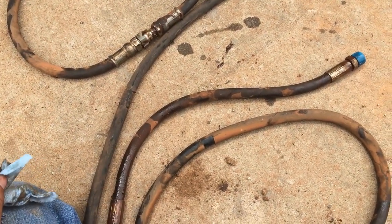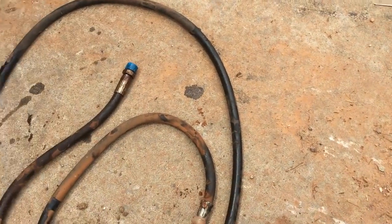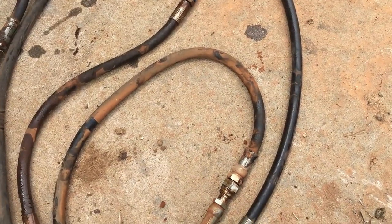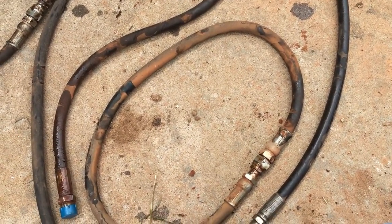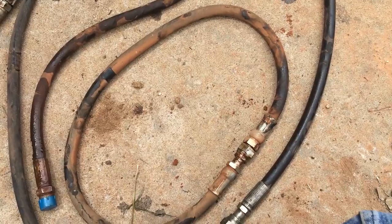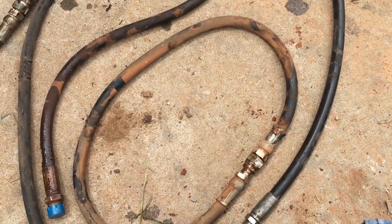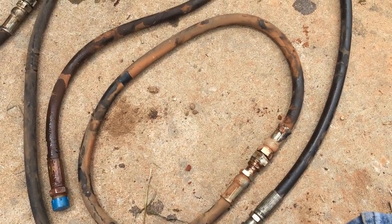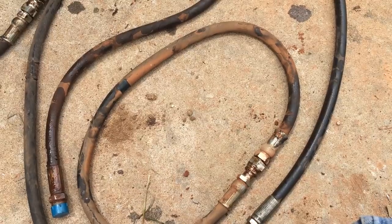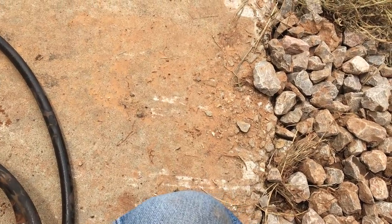It's normally cheaper to get the hoses made at a hose shop, but the problem I find is if you don't get the lengths just right, some of these hoses are real critical. If you don't bring your old one home with you, you don't have proof that they made it wrong. So anytime I hit a hose shop, the old one comes home with me, and I've got a pile of them. A lot of them probably need to go in the trash, but it's one of those things you live and learn. After getting burned a couple times, you learn.